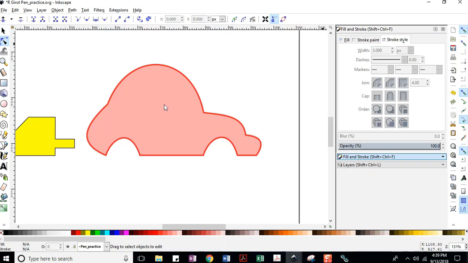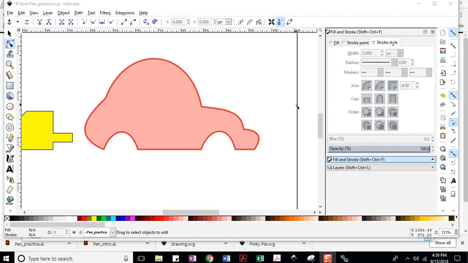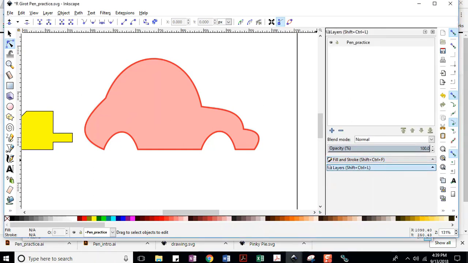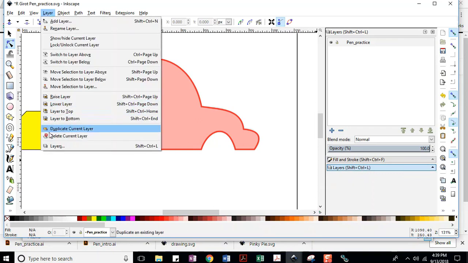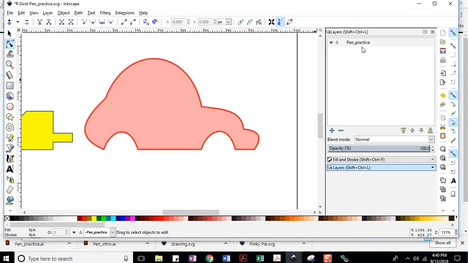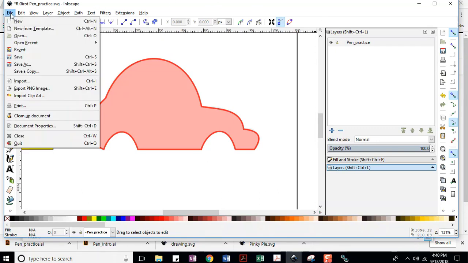Okay, so this is cool because at the end of this exercise, you're going to have to trace Pinkie Pie, or who was it? Oh yeah, Manga Man. Okay, so let me show you some concepts. With Manga Man and Pinkie Pie, you're going to have some things that are on top of and some things that are below other things, okay? So what you're going to do is you're going to need to work with layers, okay? Your layers is right here. You can click on it, but if it's not there, just go to Layer, and then Layers at the bottom will bring it up.